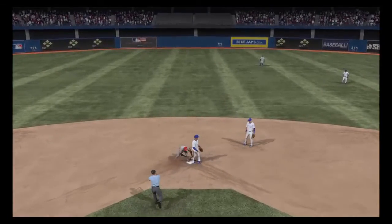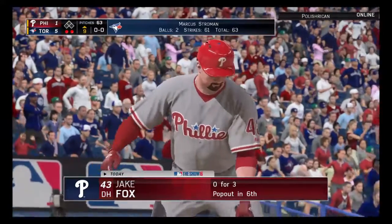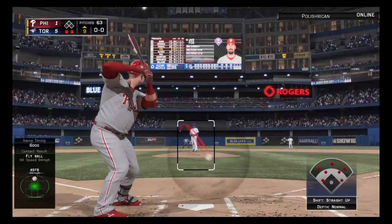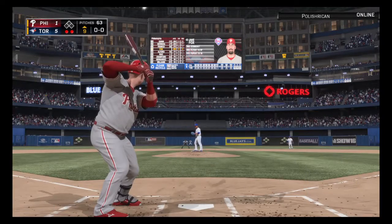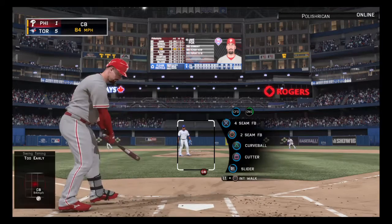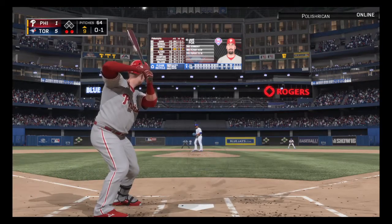A tag, and they got him at second base to turn a double play. Now batting, Jake Fox comes to the plate as the last chance for his side. 2 outs here in the 9th. You know what? Let's see what kind of fight this team has right now. You've got to get on base right here, and then there might be a glimmer of hope for you. First pitch curveball swung on and missed. Strike 1.